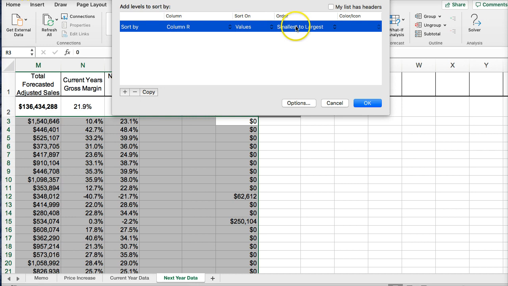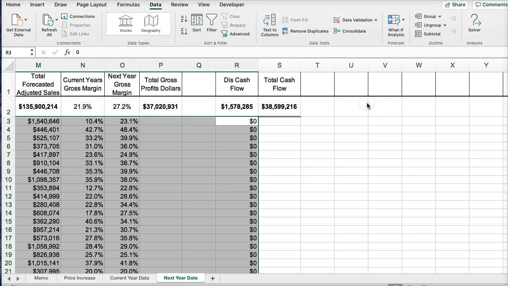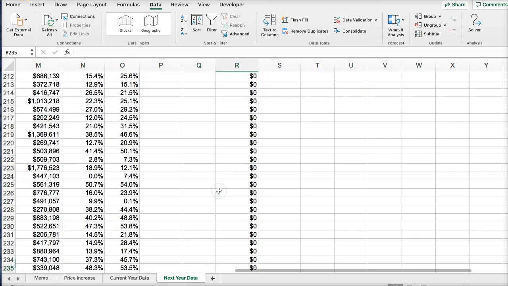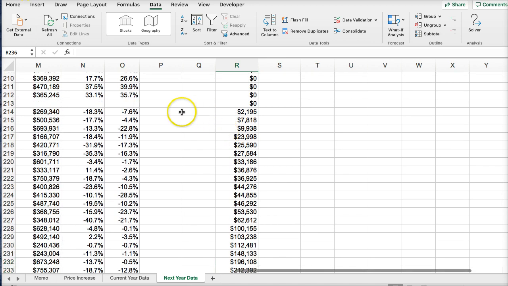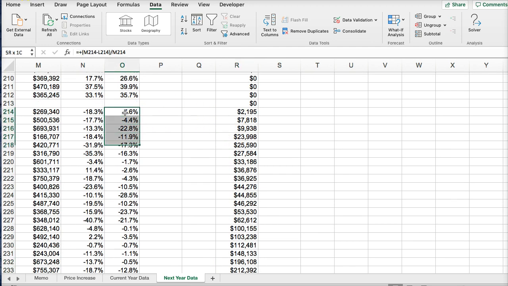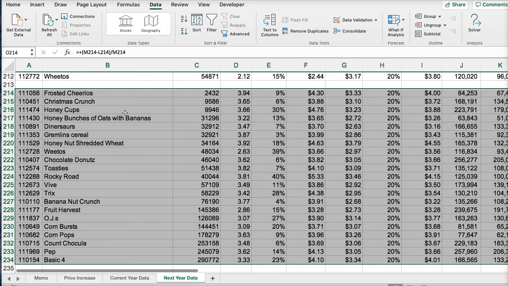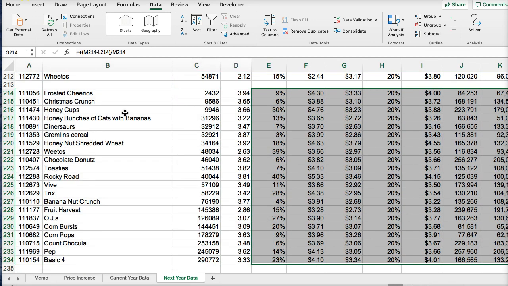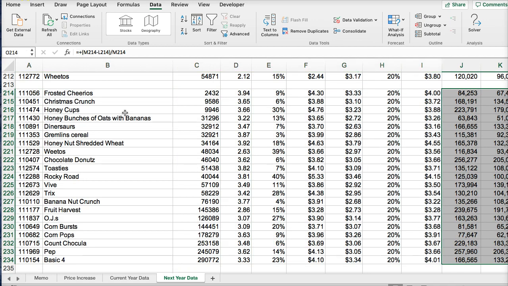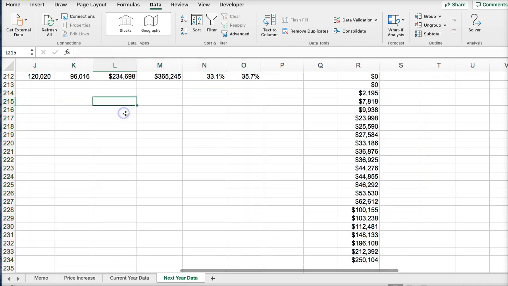Okay, so now anything that's discontinued is down here. And what I should basically do is erase these sales. So I'm just going to erase this data here, so it's not in my total.